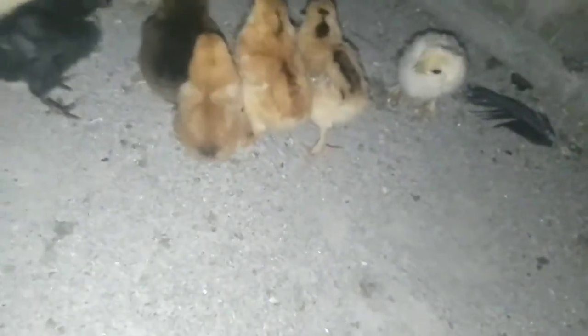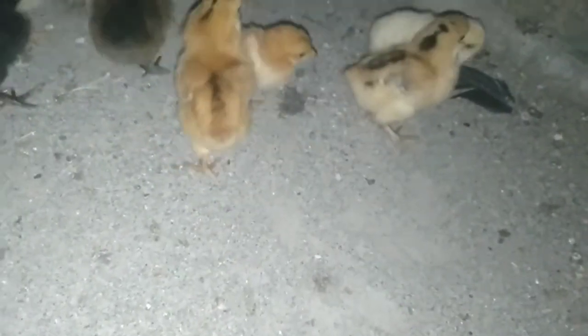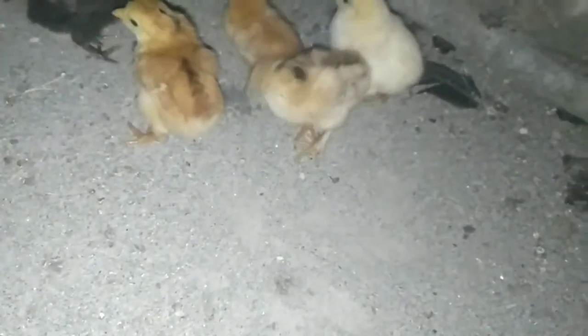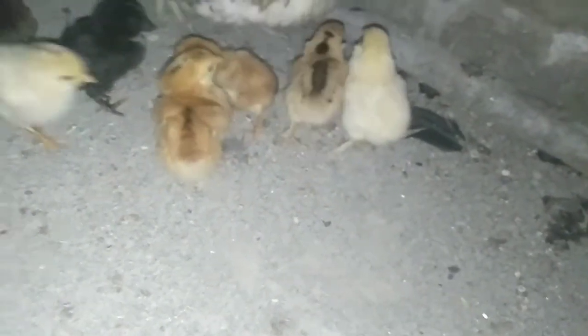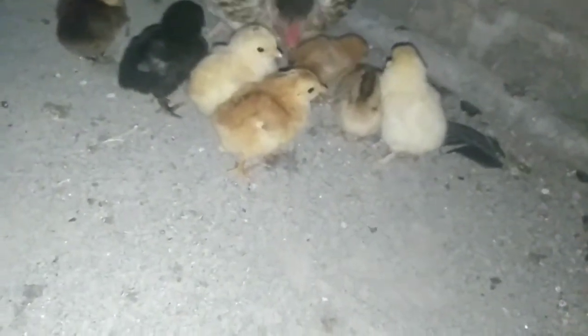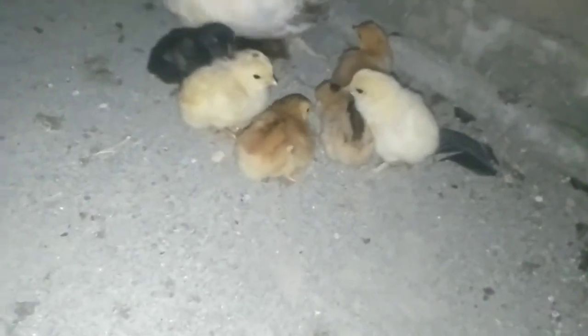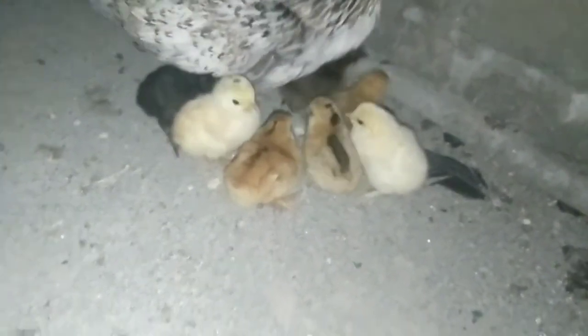As I showed earlier in the video, I placed a rubber band in between both legs to keep them in place. Now the rubber band is removed and you can see it can walk on its own legs. To boost this process, you can also feed them a boiled egg every day — though the other animals may eat it too.